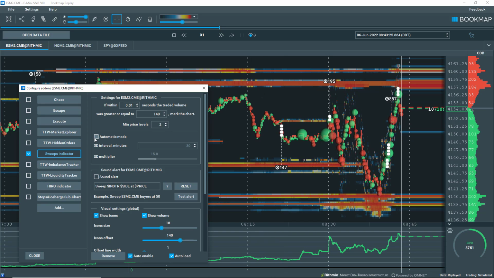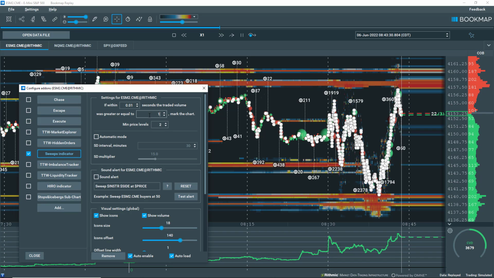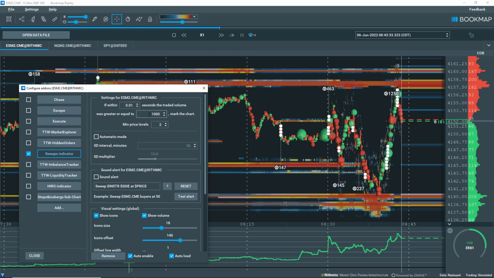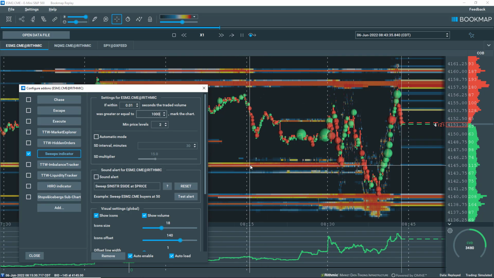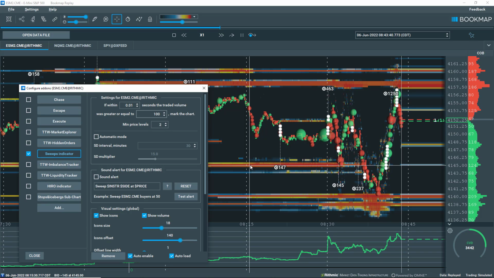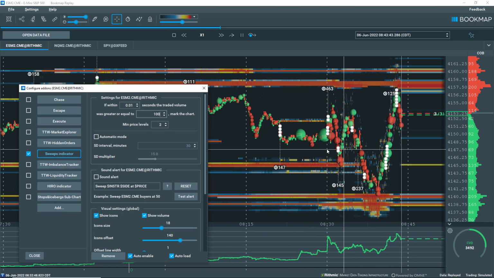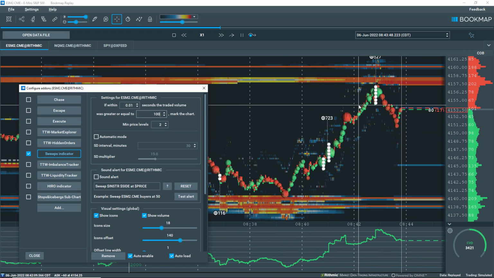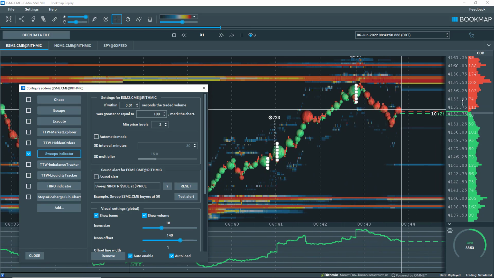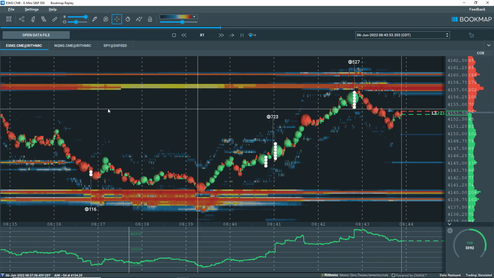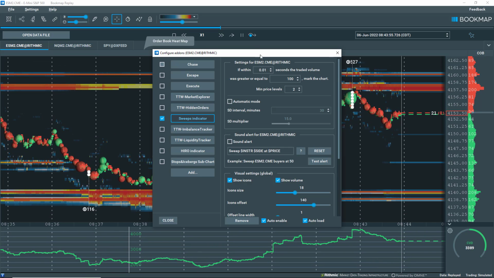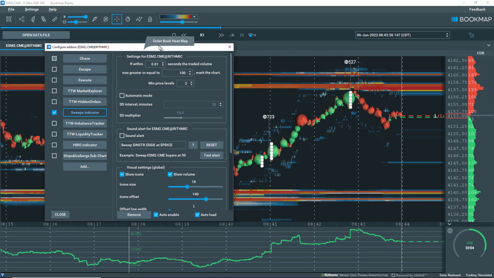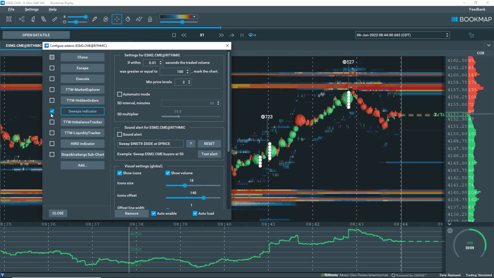You can take it off automatic mode and set it to something specific. Only sweeps of 1,000, all right? Oh no, no sweeps of 1,000. Sweeps of 100, okay, there we go. And these are aggregated, so you saw there's 1,250 right here, and you said sweeps of 1,000 show that, well, that's because it's aggregated. So you zoom in, and you say, oh, that's really a 723 sweep and a 527 sweep. Okay, so that's the sweeps indicator. In this video, we're not covering how to play these kinds of things. We're just showing you that they exist.